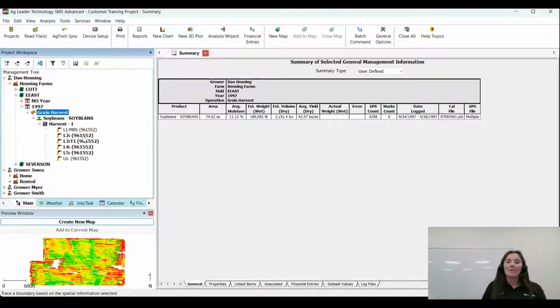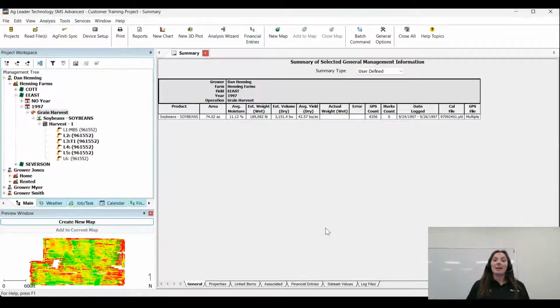Once I'm at the operation level, I can choose trace boundary, and it's going to take me to a dialog where I can choose between the sensitivities. I can choose between the default fine, medium, or coarse settings, which I'll demonstrate to you after we get through this window, or you can choose a manual setting. A manual setting allows you to enter in your own gap diameter and interior area, whereas the default sensitivities have those pre-populated in the background for you to use. For this example, I'm going to use a medium trace and choose OK.